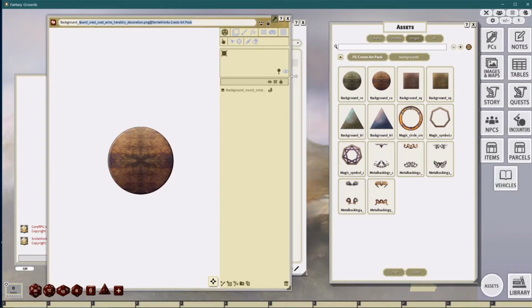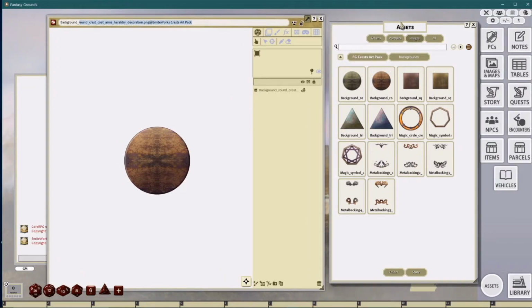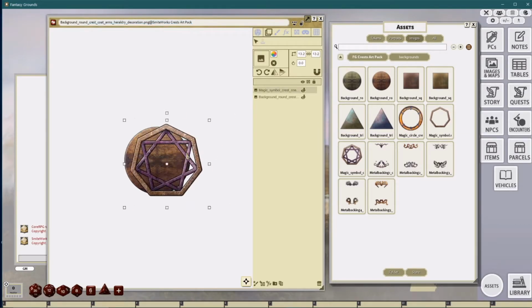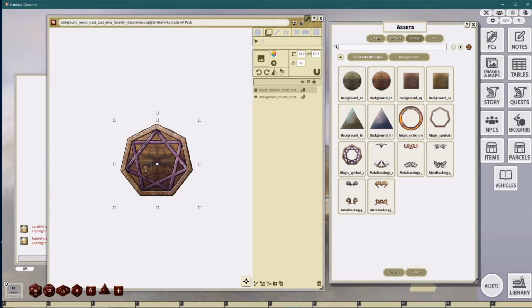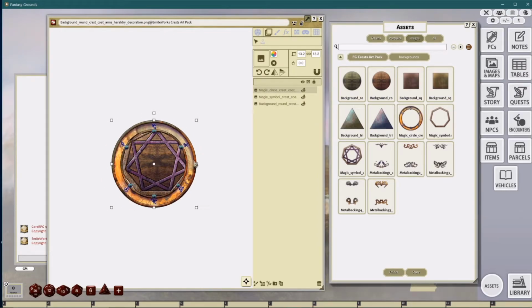I'm just going to reorganize this a little bit so we have a nice little workspace. And so now what we can do is quickly drag and drop items and begin to create our own symbols and heraldry packs or images for our campaigns and whatnot. These will all just kind of click into the system all by itself.